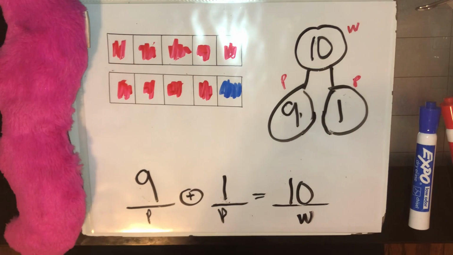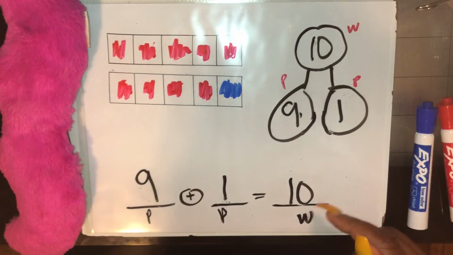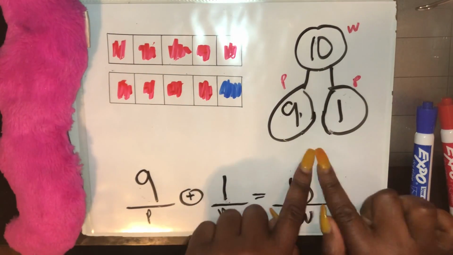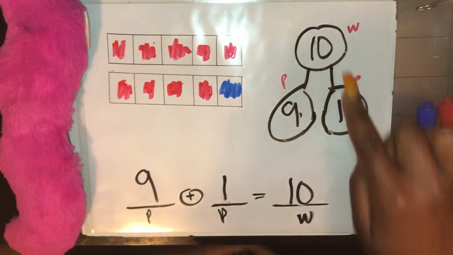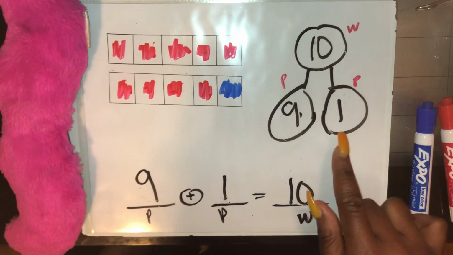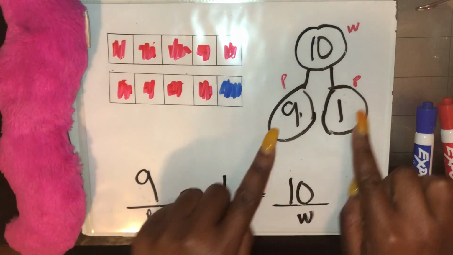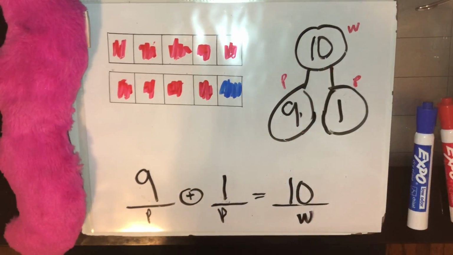All right, boys and girls, did you see what we did today? So whenever you are trying to figure out which number goes in your part and your whole, you always got to think, these two parts make this whole. So if you put 10 here and you put 9 here, it wouldn't make sense, because that would say 10 plus 9 equals whatever number you put here. So you have to make sure these two parts equal your whole, all right?